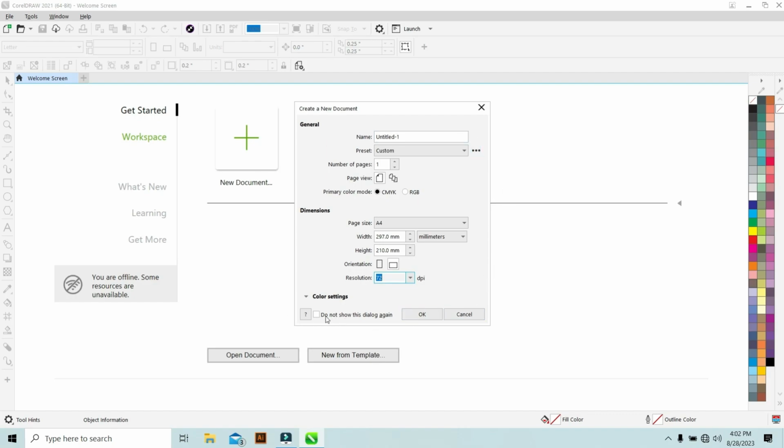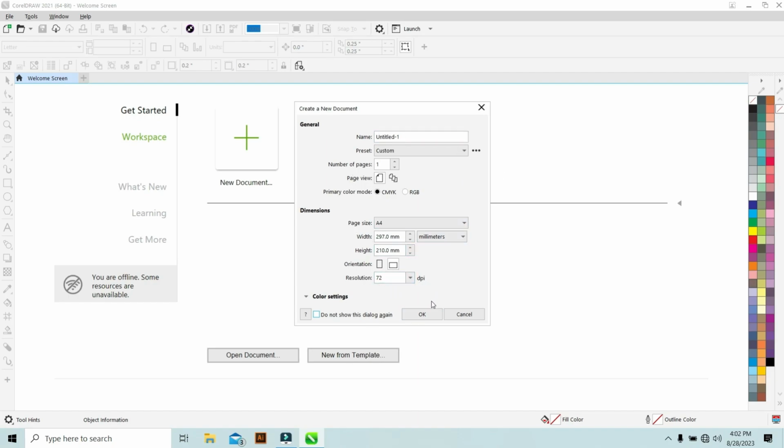Here is another important part, the color settings. And here you can see the option "do not show the dialog again." If you tick it, this dialog box will not show again, which means you have to do everything manually. In my opinion, it is much better to keep this dialog box unticked, because you can select your document size very easily from here.